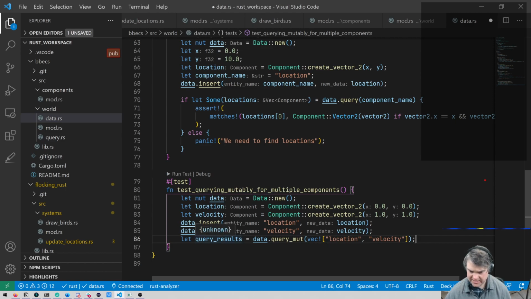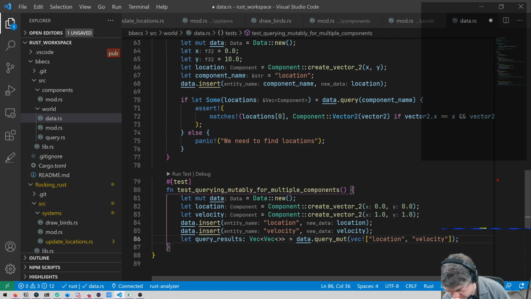And what I want getting back is a vector of vectors. So we want a vec, and then a vector of locations and a vector of velocities. So just a vector of components.